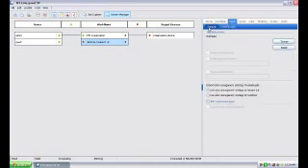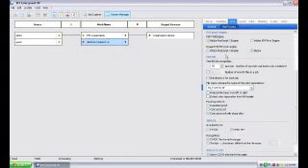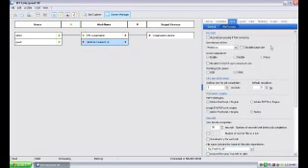Under input, we have general — this is where I define where I want my hot folders to be located; we'll have a video dedicated to that. We also have information about remote jobs and how JDF is handled. Under file formats, this is how file formats brought into the RIP are handled. The guys at EFI support pretty much every file format you can think of. The really cool thing about the Epson version of this RIP is that we've given you a 1-bit file port standard — not an option. This is a very expensive option that gives a truer representation of the press, but we give it to you standard.